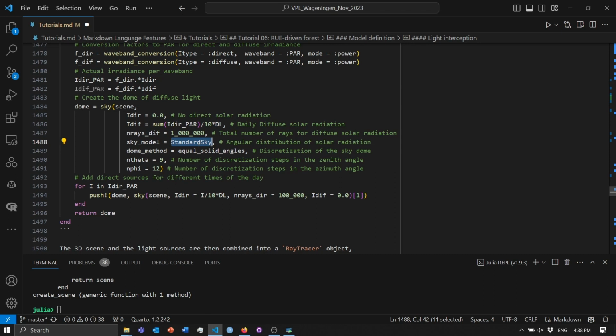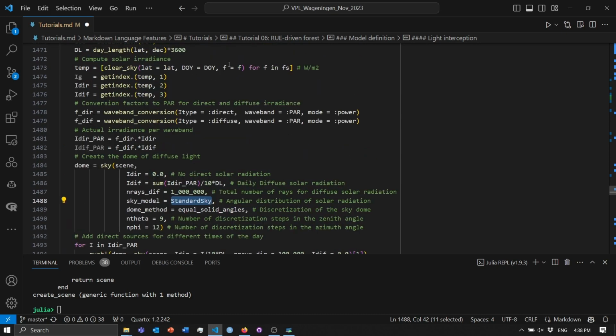So I already did all the calculations in the package. So basically, the way you create the dome is that you calculate the diffuse and direct light. At the moment, I only do it for clear sky. If you have actual solar radiation, then in the future I will have an option to use the actual measured solar radiation, because that affects the amount of diffuse light, of course.